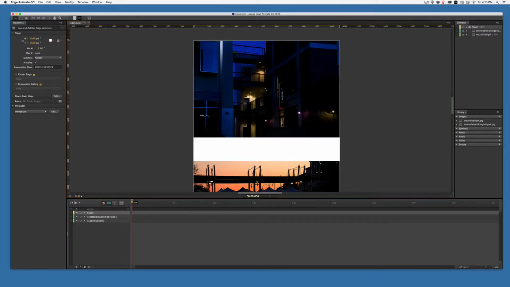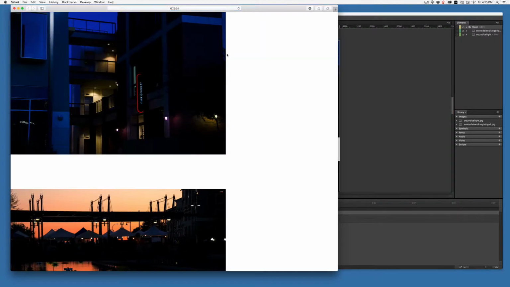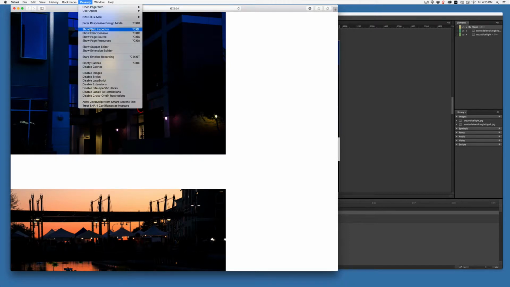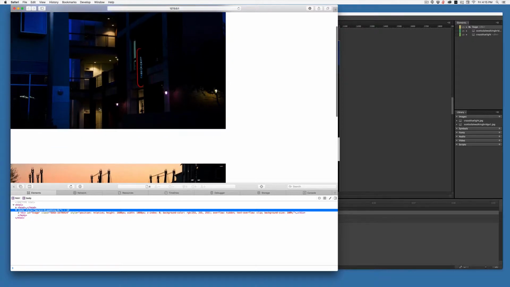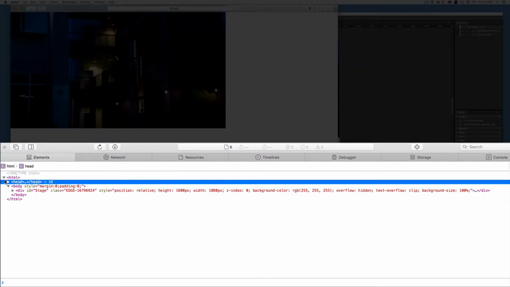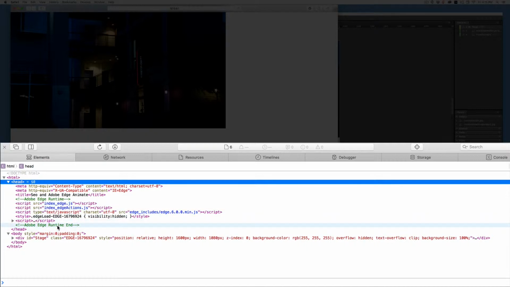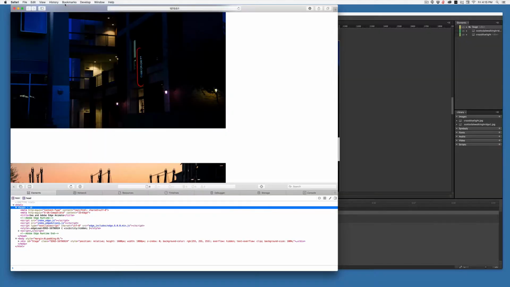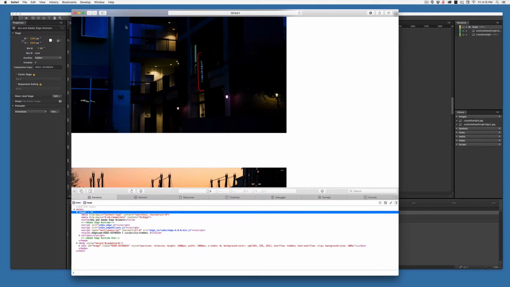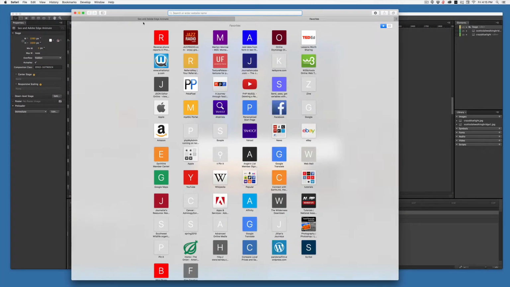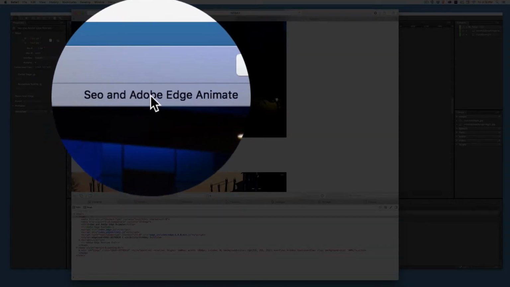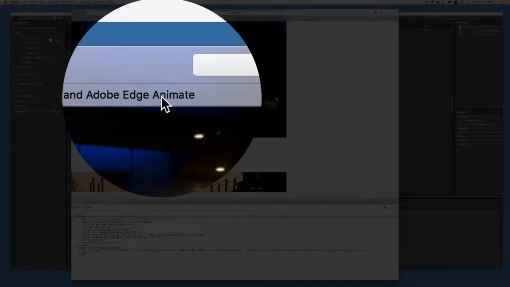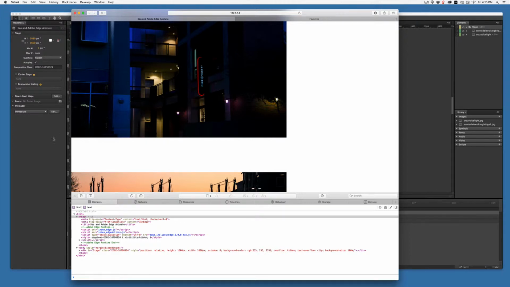All right. So I'm going to quickly jump over to a web browser. I haven't centered it. I haven't responded. I haven't done anything. But I'm going to take a quick look at the web inspector. And I come up here, and if I look in the head, there's a title, SEO and Adobe Edge. Since I only got one window open, you can't see it, so let me just open another one. You can see in the tab, SEO and Edge, Adobe Edge Animate. So you got a title. There you go. One of your SEO tags knocked out.